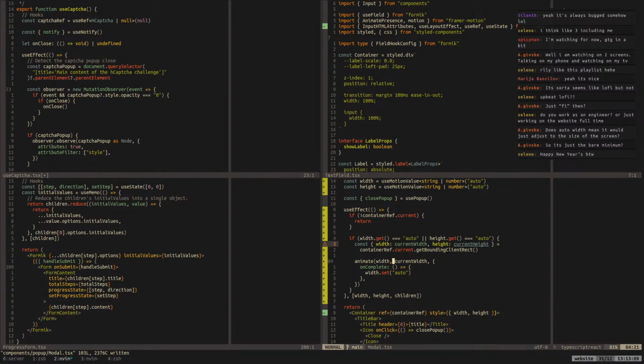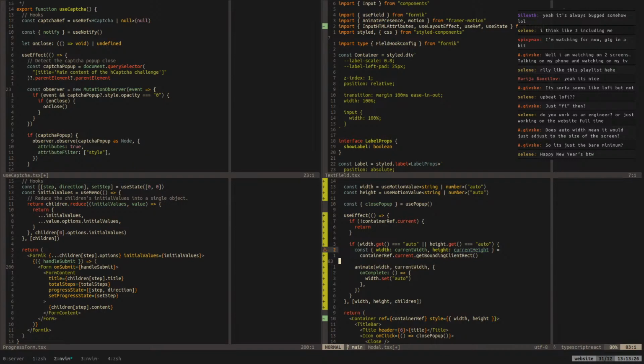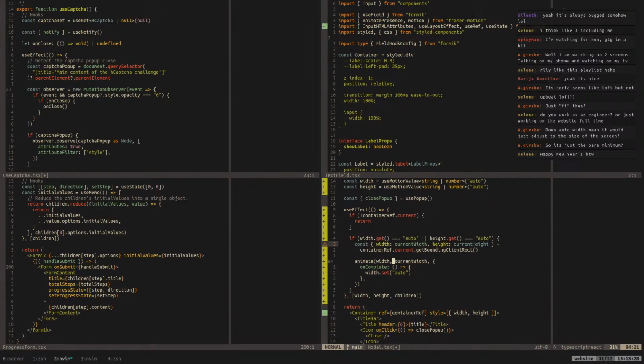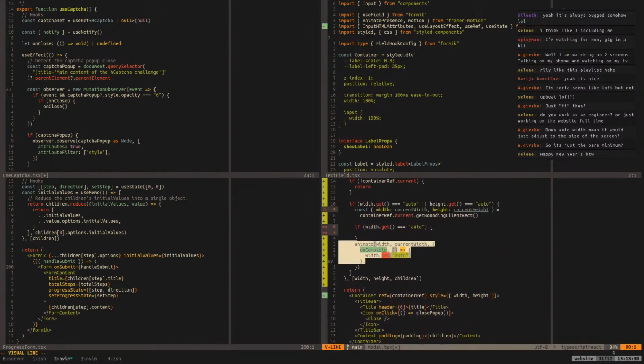Okay, let me see. Actually, nah. Okay, yeah, we do need this actually. So maybe we just do this. We just say if the width dot get is auto, then we're gonna want to animate to it.